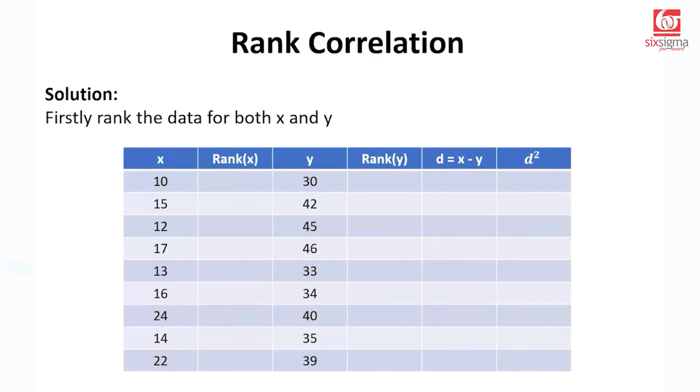The first step here would be to calculate the ranks for x and y. Now we can do it in any order. Important is to be consistent. For example, you may say that the higher the value, you want to give it a better rank. Let's say rank 1 would be given to a variable with maximum value. Or you might say that you give the lowest value rank 1. Important is not what you specifically follow. Important is that what you follow is what you consistently follow. In this case, we choose to work with the first approach. The higher the value, the better the rank, which means rank 1 will be given to the value with the highest magnitude. So in this case, 24 gets a rank 1, and the smallest value that we have, which is 10, gets a rank 9.